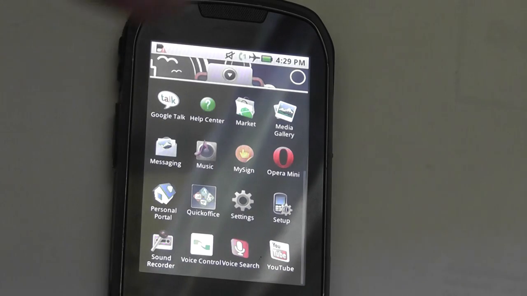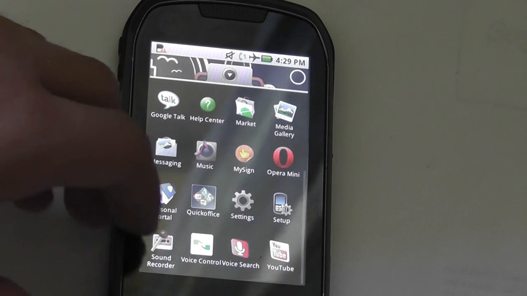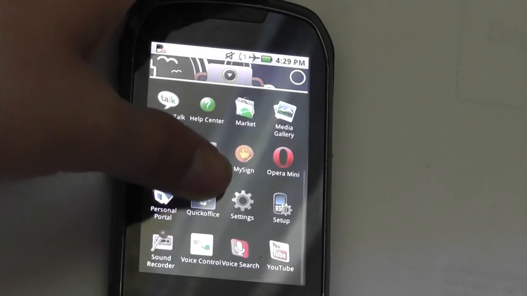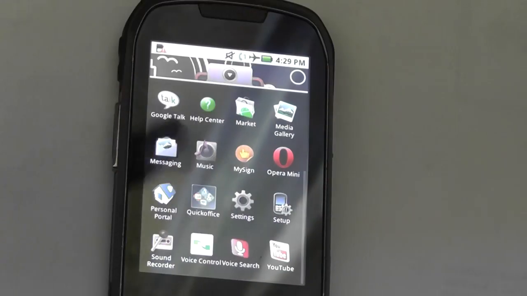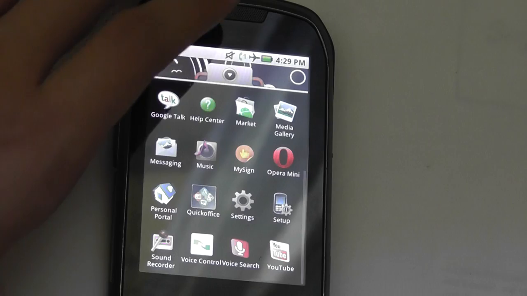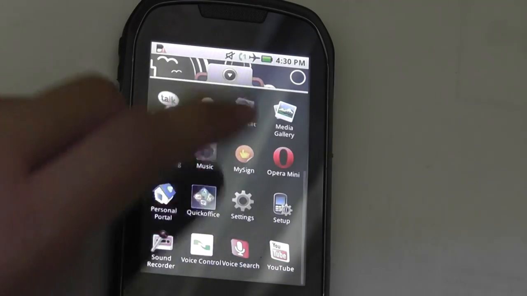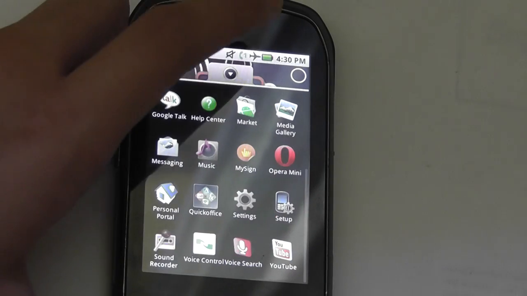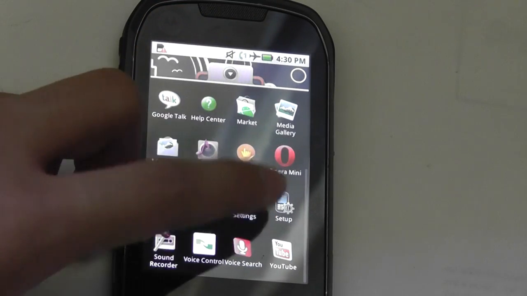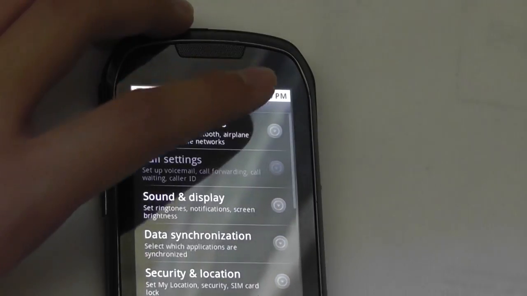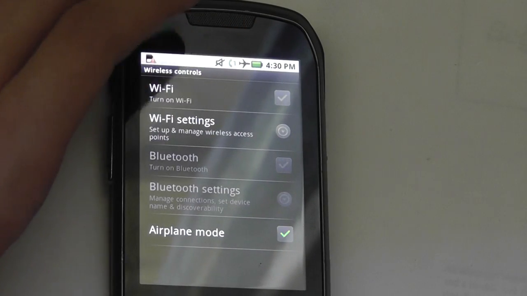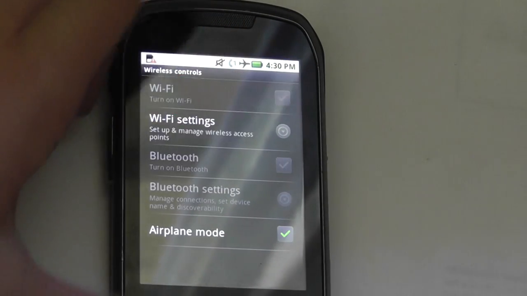We have a marketplace for downloading more applications. We have a portrait sound enhancer and again voice search, and also a YouTube application for watching YouTube videos. Another disappointing aspect is that YouTube playback is extremely sluggish on this phone for some reason, even with the native client and using Wi-Fi. And as a result, YouTube videos were hard to watch, which was something that we didn't really enjoy.